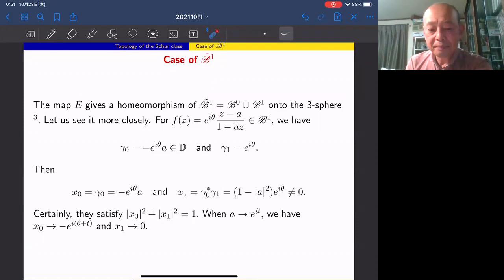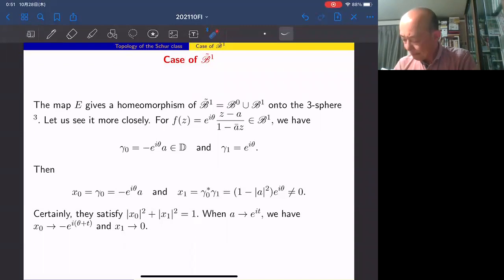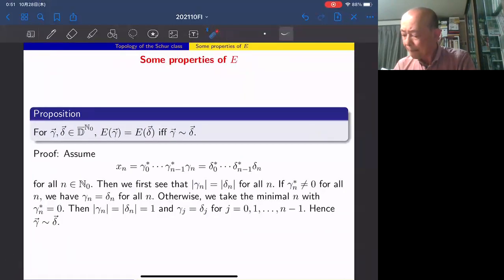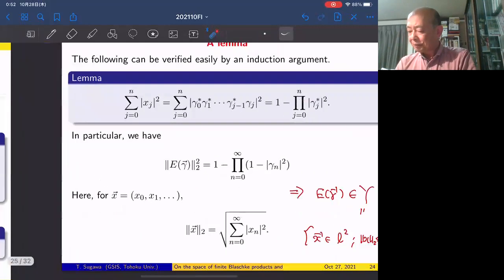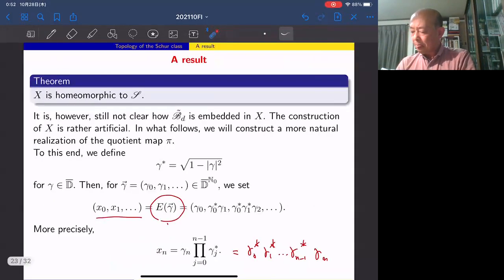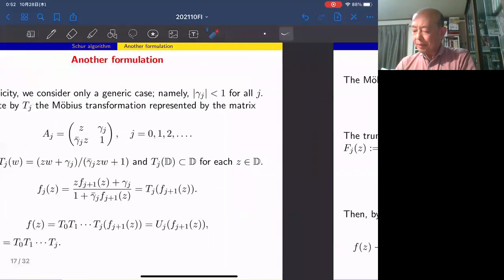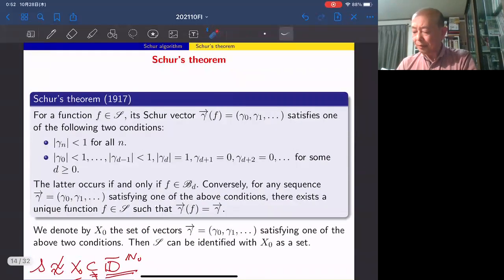I have one question about Schur sequences. The theorem that you mentioned by Schur says that there is a correspondence: if you have a sequence, it gives you a function on the unit disk. Is there a result that says that by looking at the sequence, you can tell whether it's an inner function? I haven't seen anything like that. I was wondering if you know about this. Yeah, that's a very interesting question, but unfortunately I don't have any answer. No, I haven't seen anything like this. I have never thought about it. But certainly it might be interesting, though maybe it is a very difficult question to answer. I imagine, yeah.